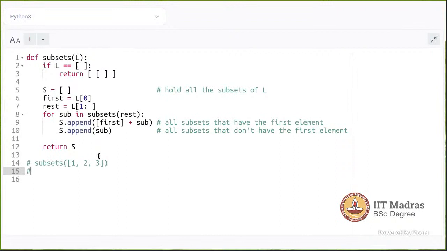But see, the sequence of calls is like this, right? So that much I think you must know, which is, this is the sequence of calls. Sorry, not 1, 2, 3, sir. 2, 3, right? This is 2, 3.